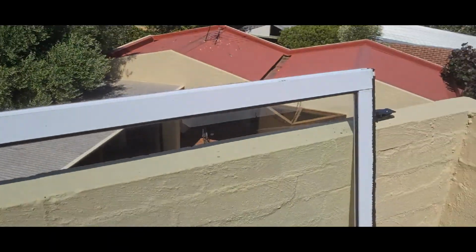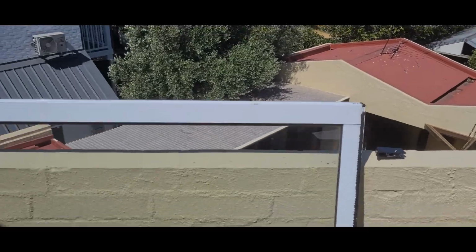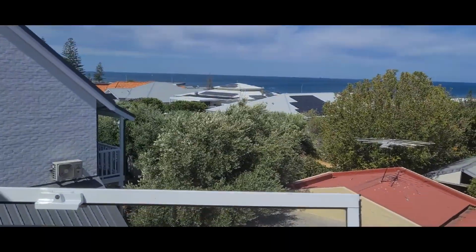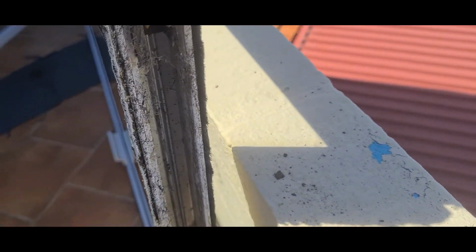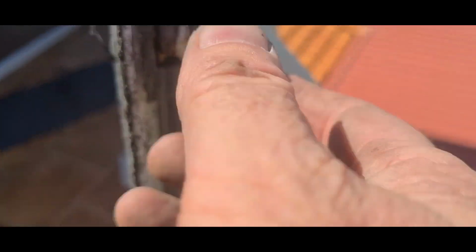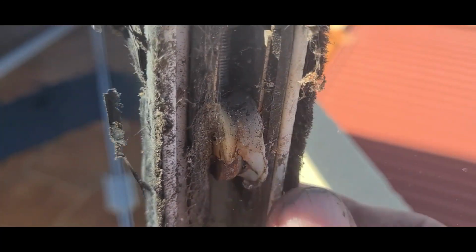I'll bash that on with the mallet and fix those screws in, flip it over and do exactly the same to the other side. Okay, so I'll flip the door over and we're going to do exactly the same to this side. So I wonder why this door's not sliding very well. Probably got something to do with the roller.